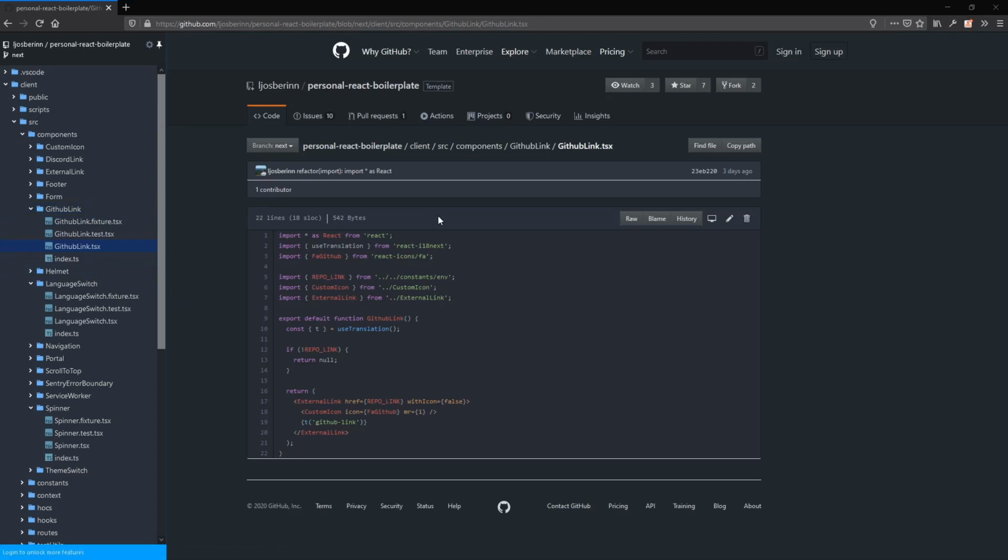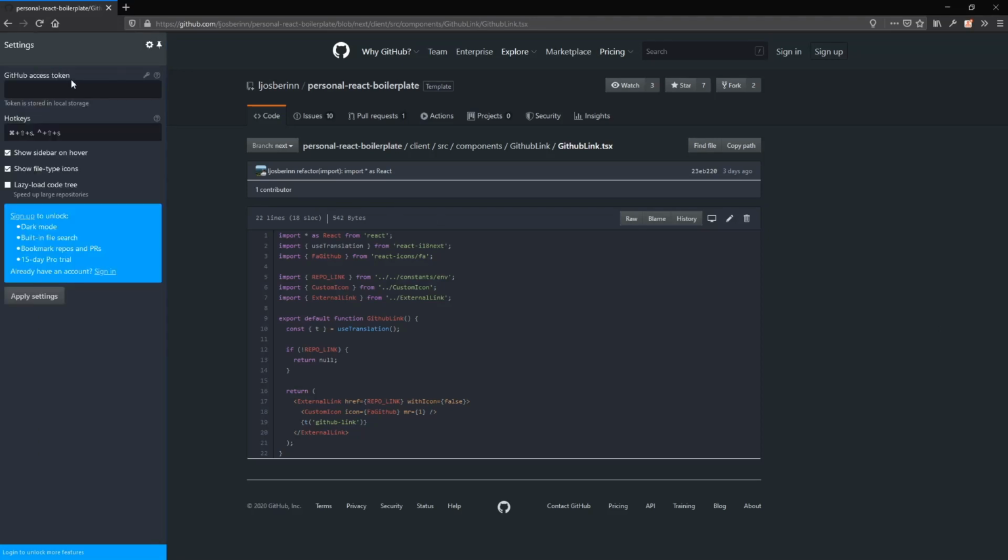As a heads up, Octotree also comes with a few options that you can set. For example, an access token that you will need as soon as you work with private repositories. I assume Octotree under the hood uses the GitHub API, and obviously only publicly available repositories can be queried through it, unless you provide a personal access token guaranteeing that you are part of this private repository. You can also set your own hotkeys, as well as show the sidebar only on a hover. That's what we already fixed basically by pinning it.